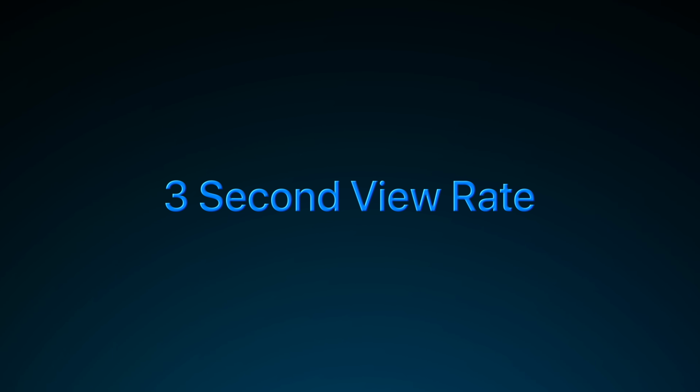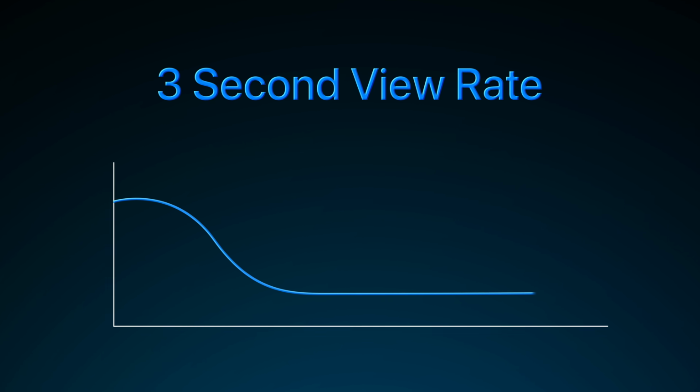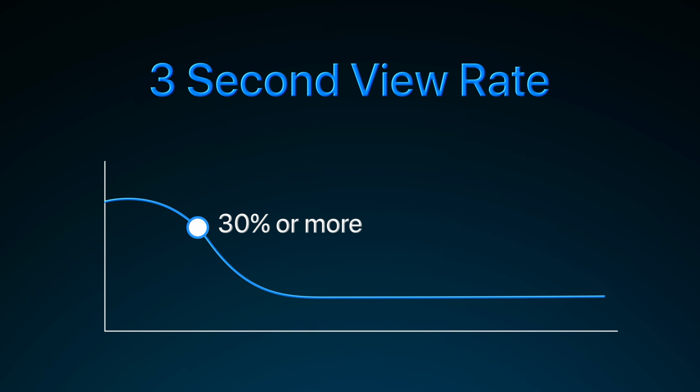Another key metric you should be looking at is the 3-second view rate. So generally on Facebook, you want to look for 30% or more. That's quite strong, and it shows you that people are really engaging with your ads and the content you've created is interesting. If it's 20 to 30%, workable, but it could probably use some more optimization or changes. And if it's below 20%, that's a good indication that it's a bad ad.